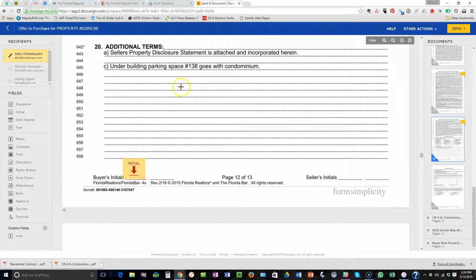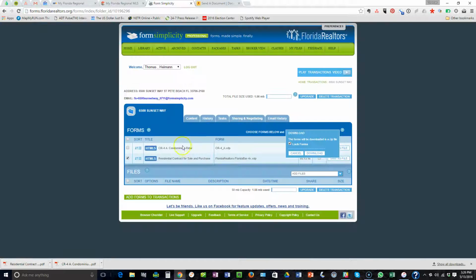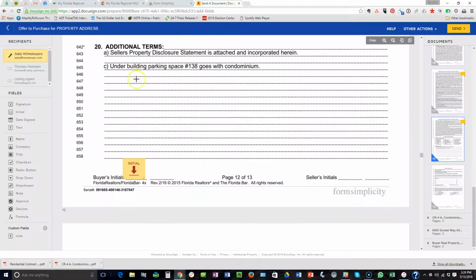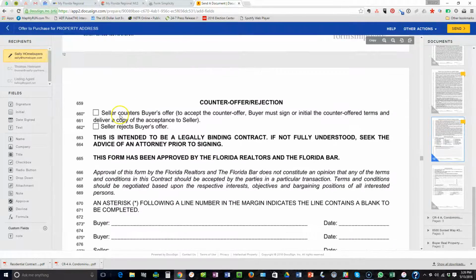So I didn't do that here. If I saw this right now as we're doing it, I would go back into Form Simplicity, update the contract, go in here and just update it and correct it and save it and download it again and redo it. Because it has to be perfect.